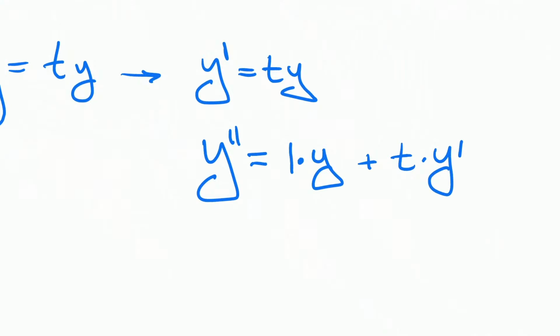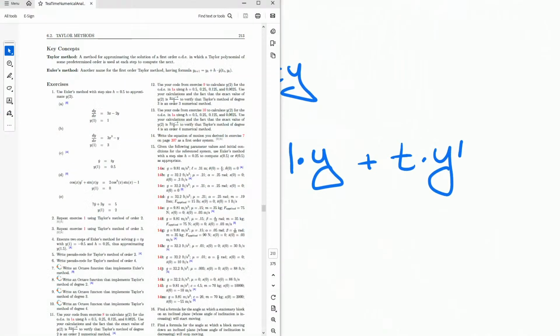The third derivative I think you can handle, but I'll let you do it. This first bit is not a problem because that's just going to be y prime. But here, do the same thing. It's a product rule. Do 1 times y prime and then t times the derivative of y prime. You'll get it, and you can make your little table. By the way, let me check to make sure. Yes, it's the same step size, so you only do 2 steps. It's not going to be too onerous. Same step size, it'll be easy.